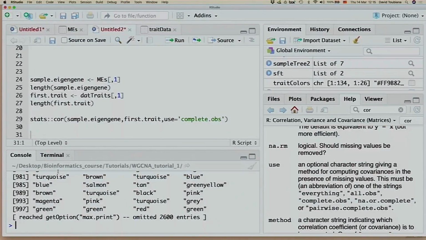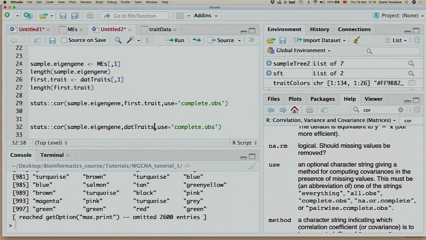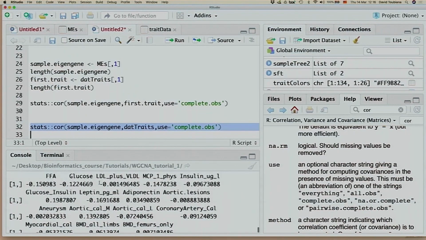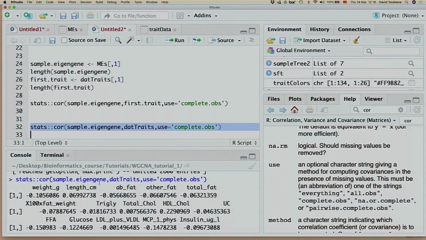So now I correlated only one phenotype to one eigengene. By changing that trait's data frame, I can correlate all the traits to one eigengene, and I will get a vector with the values.